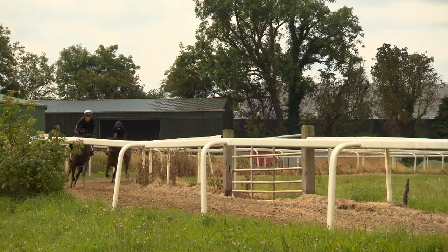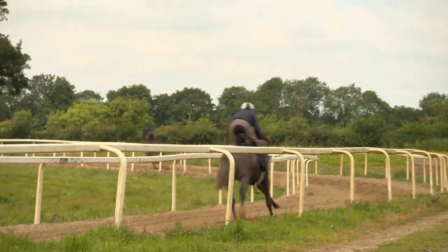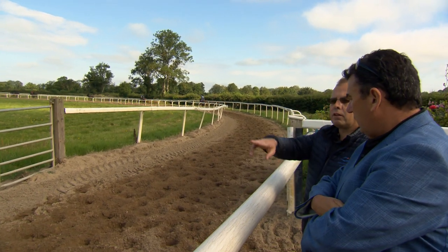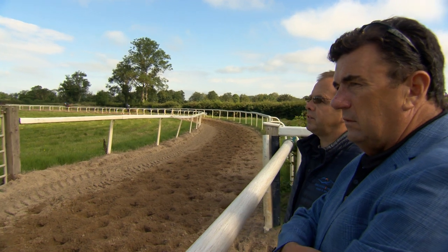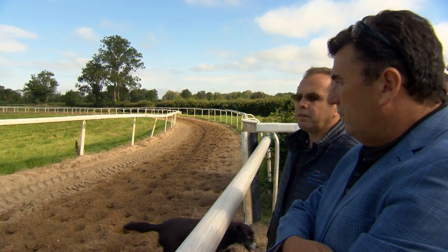And the drier the sand is, we'd nearly have to water that if it got too dry, because it would be very good. How often do you have to change that? You're always adding to it. If you see I'm sanding, you're always working every afternoon — and I love going out with my digger anyway and messing around.